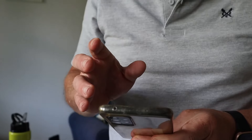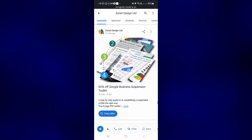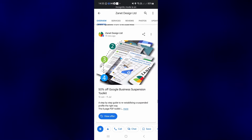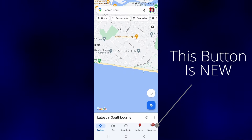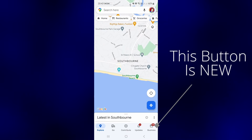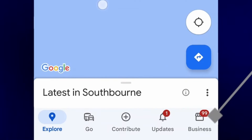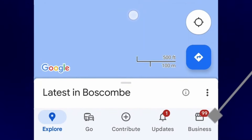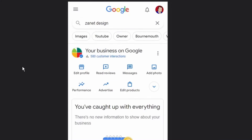Your entire Google Business Profile can be accessed through your mobile, but not using an app — because the Google Business Profile app, previously known as Google My Business app, has now disappeared. But you can still access your Google Business Profile easily: just go into Google Maps, log in with the account you use for your Google Business Profile. In the bottom right-hand corner you'll see the Google Business Places icon. When you click on that icon you can update your hours, add photos, and respond to reviews.